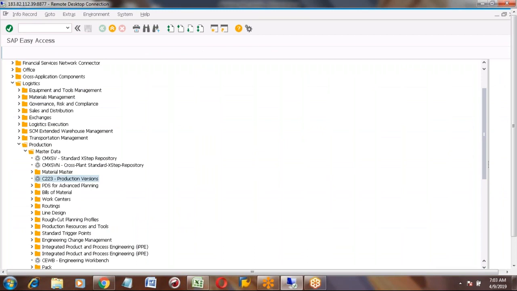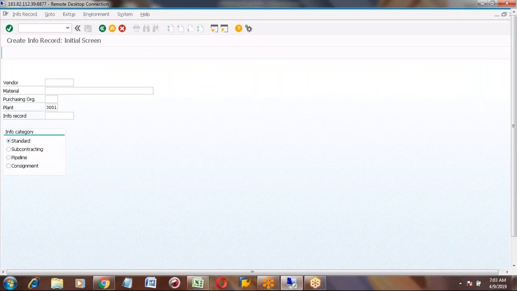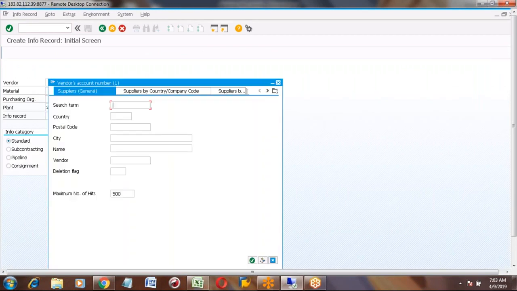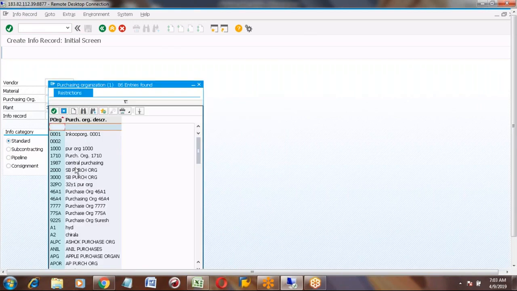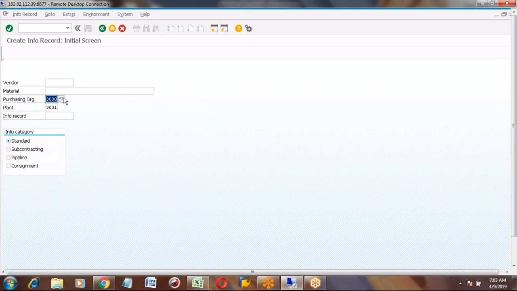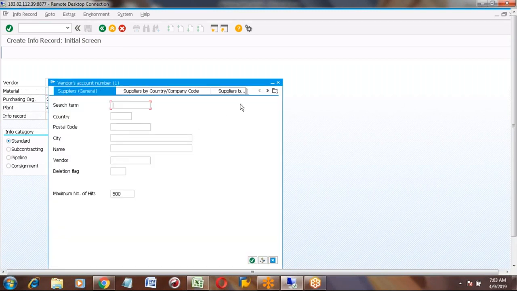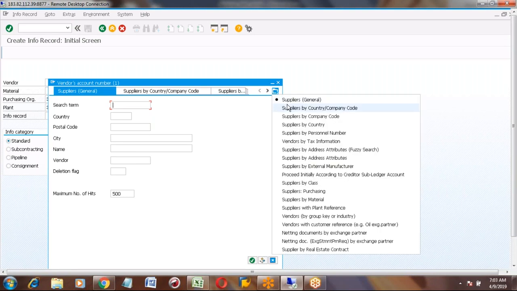ME11. Vendor. I'm searching for any vendor that is there. And one thing is, in S4 HANA, what is vendor called, any idea?